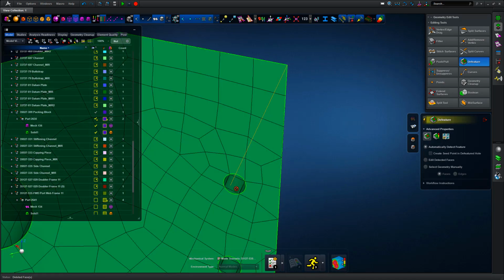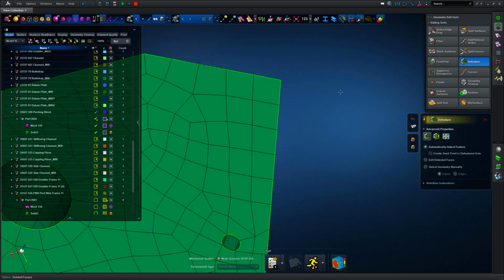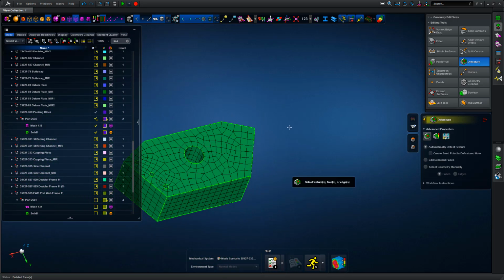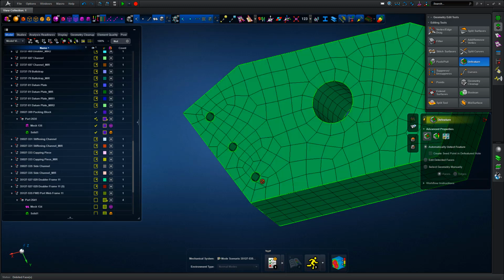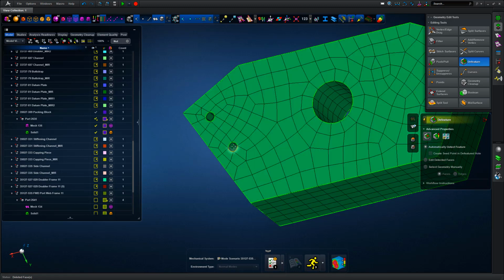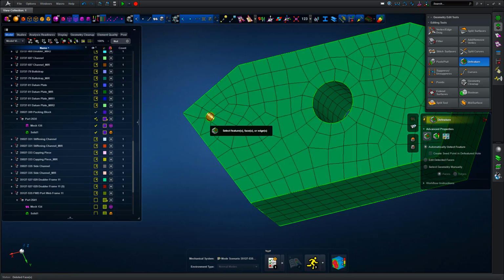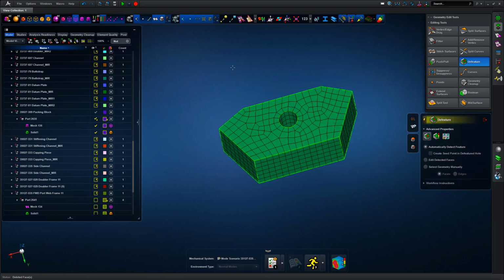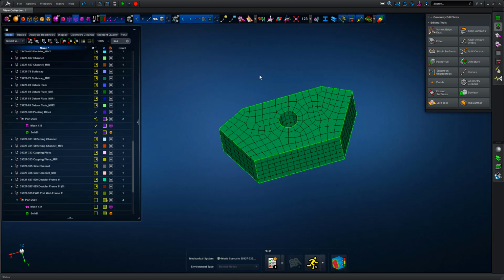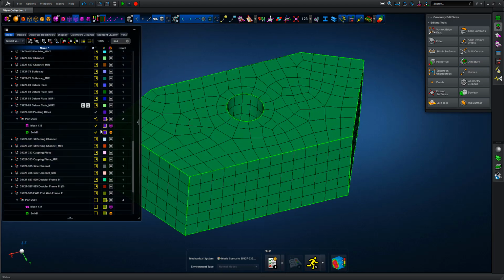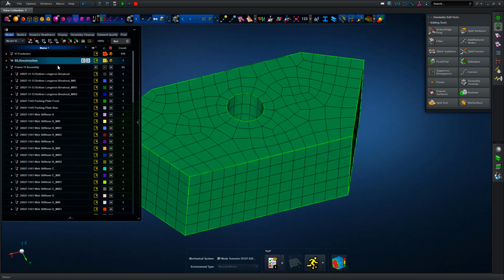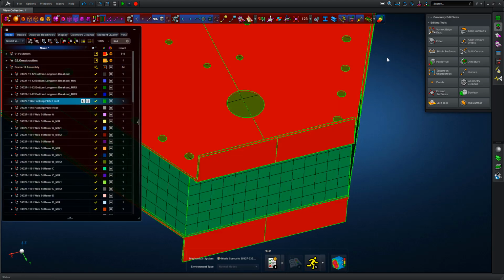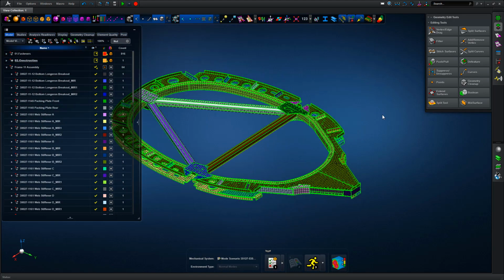So again, manual approach, just pick the solid faces which we want to remove from the overall definition, and again the solid is updated, and the mesh is updated in line with that as well. So again, huge time savings in terms of the overall definition. So we could check the element quality, but it looks pretty good to go as it currently stands, and we're happy to go with that representation.